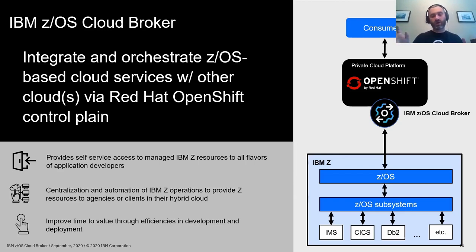The z/OS Cloud Broker is a way for z/OS to participate in the OpenShift experience from an automation and repeatability perspective. What that means is not only can Deb go into the OpenShift catalog and say, I need one of those CICS regions, but she can also now write YAML, so automation that can do that automatically. If she's building a solution that requires a CICS region, a Db2 schema, and a service that runs on Kubernetes, on Linux, on Z, she can write a single script that deploys the workload across the 3 environments, tests it, and tears it down. That's fully automated and fully repeatable. No need to insert human error, no need to slow things down. That's really the promise of cloud: repeatability and automation.